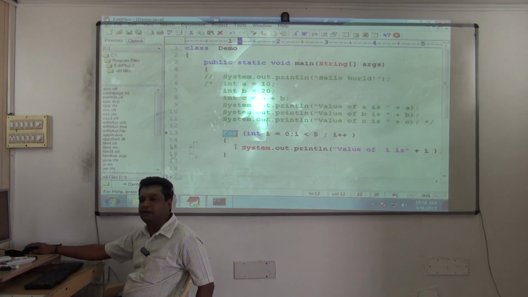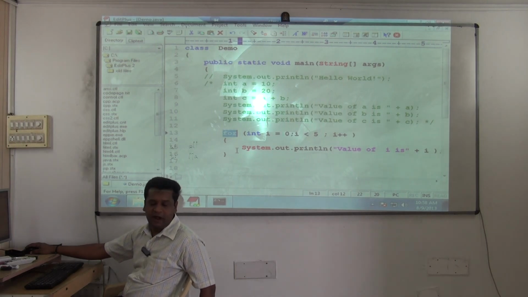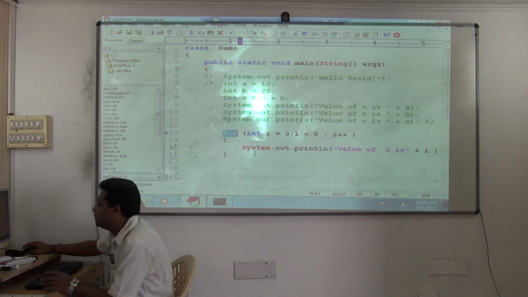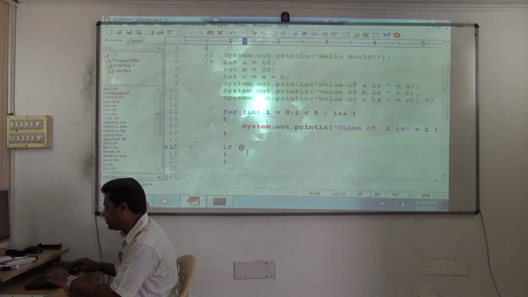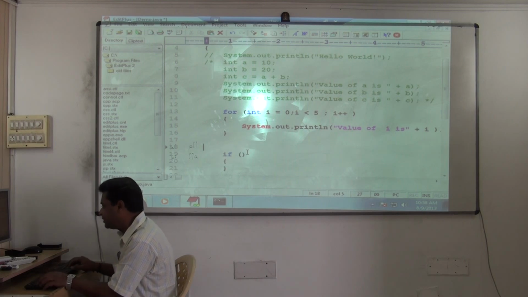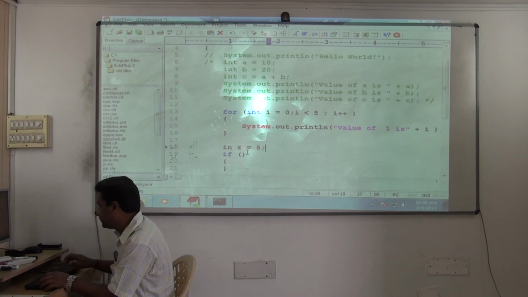So you don't have to worry about syntax here. All of you know the syntax. It's not a problem; only the new things we have to learn. 100% C syntax. So if you want, you can go with an if block also. I'll just show you more things. Before that, I'll declare one variable to use it. Int z is equal to 5. And I'll write some logic: if z is greater than 3.